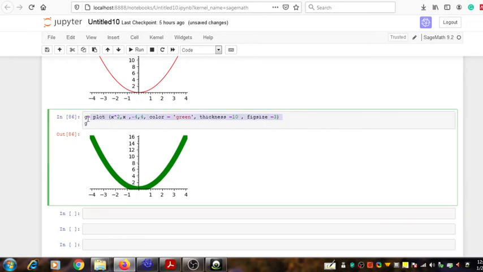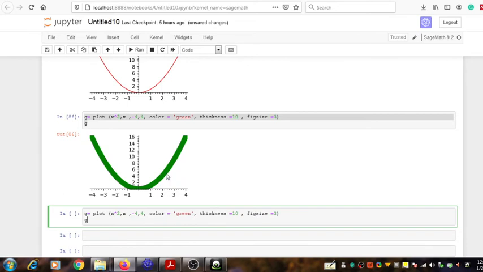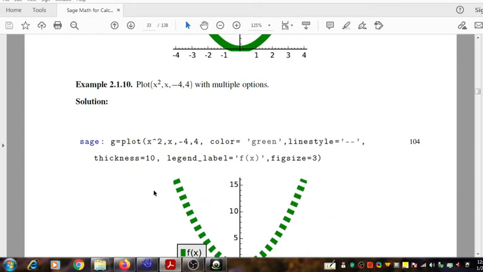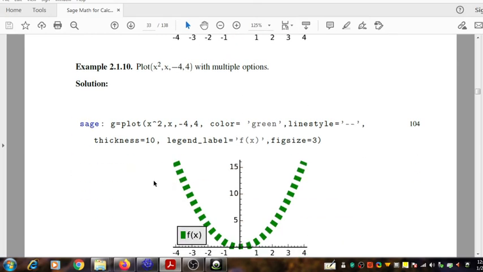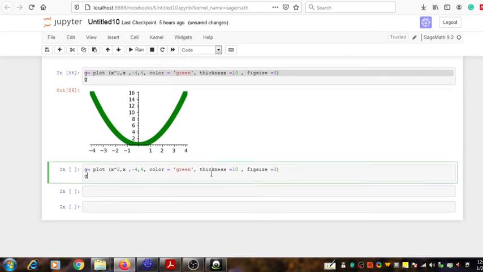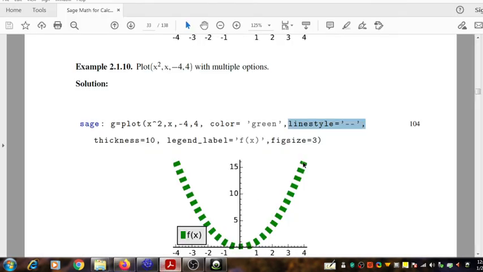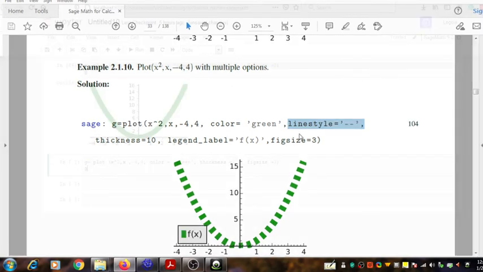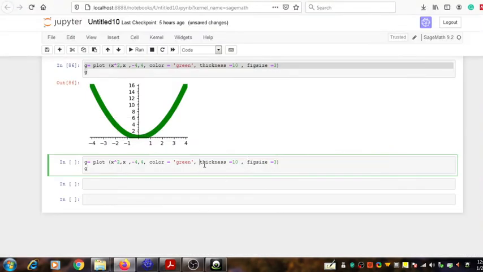Next, the same thing I can copy. Then the additional change I am going to make here is the line style. We want to change the line style. The line style is going to be dotted, with the same thickness. After color green you can type that. I think there is no such restriction, you can include that anywhere, but be careful about that quotation mark.